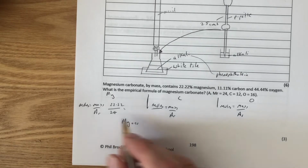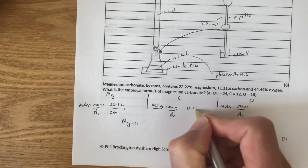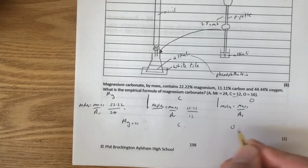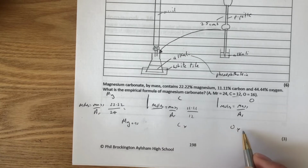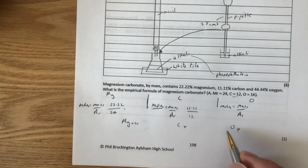Okay, so once you've done that for magnesium, you can do it for carbon as well. So carbon's 11.11 divided by the atomic mass of carbon, 12. You're going to get a number for carbon, you're going to get a number for oxygen. Let's just call that X and that Y. You need to look at the relationship between these numbers. Whichever is bigger is going to have the bigger number in the formula, and you need to make sure you've got the smallest possible whole number in that formula.